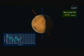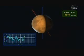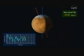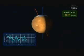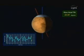But the variation of the Earth's rotation axis, that tilt, only varies by a couple of degrees, and yet we think that's enough to be involved in the ice ages that form and come on the Earth. On Mars, that variation is much larger, tens of degrees, and that's partly because Mars is a lumpier planet, partly because it's closer to Jupiter, which is the big bully of the solar system, it being the largest planet in the solar system, which gives a stronger tug and a stronger variation to this.